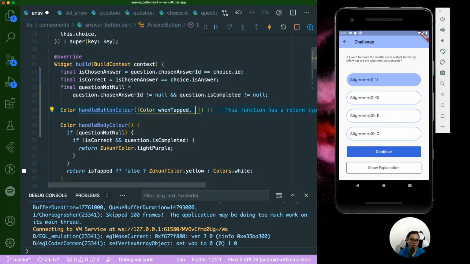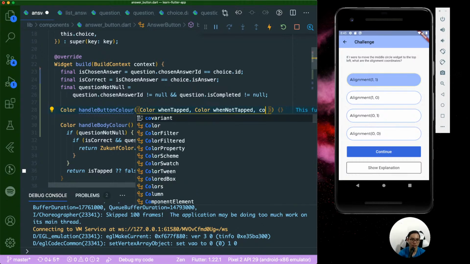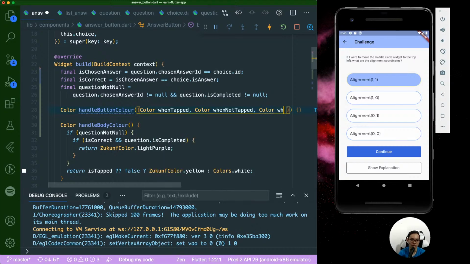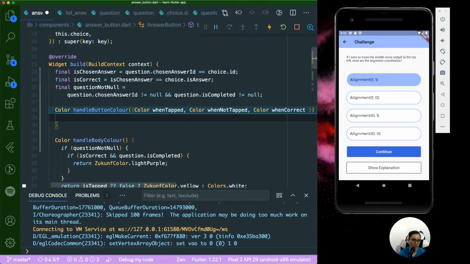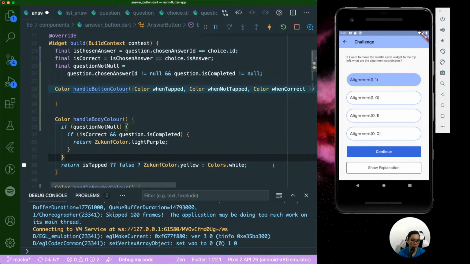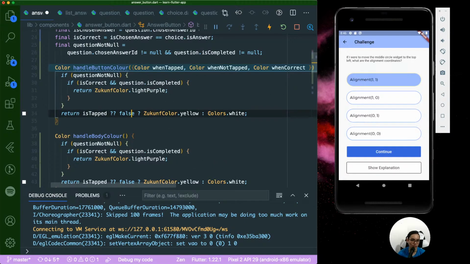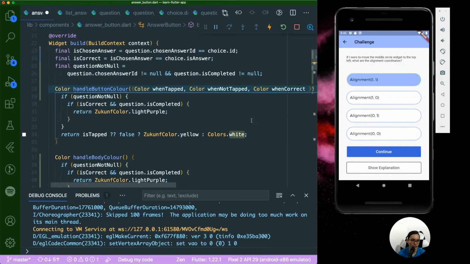Then put the color when not tapped. And then you put in color when correct. Okay, right? Then you can just put this whole thing. If tap false, should be white, right?